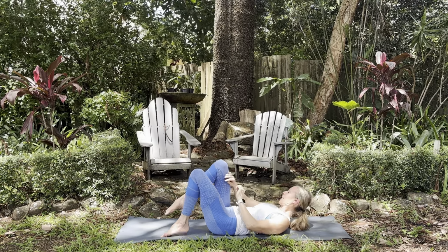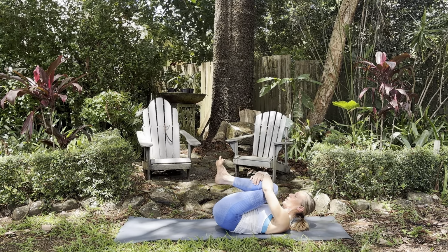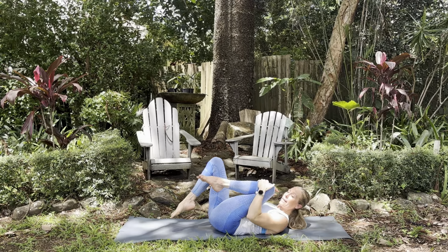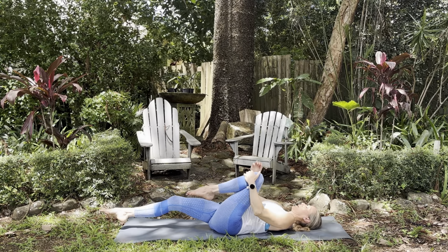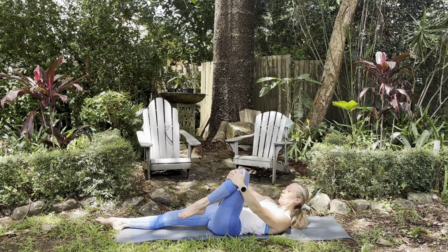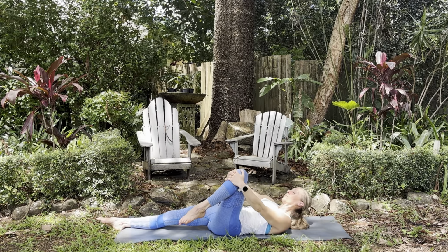We'll uncross the legs, we'll gather them into our chest, taking a gentle rock from side to side with your head elevated or grounded. And we'll just repeat that pattern on the other side. We'll begin by keeping the right knee in, and we'll take our left leg long. Please anchor your left heel deliberately into your mat. And once you've done so, you'll create those 3, 4, 5 circles through your hip joint.